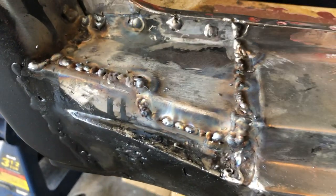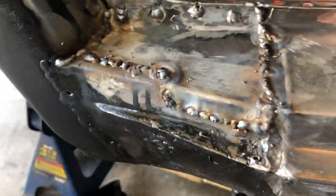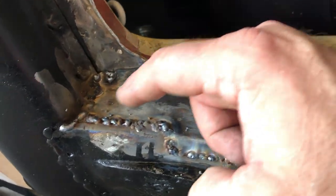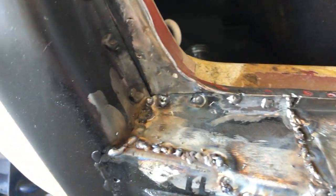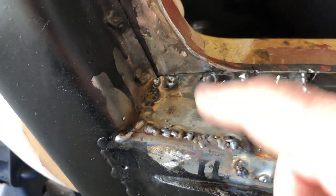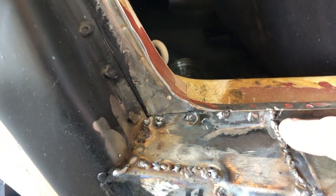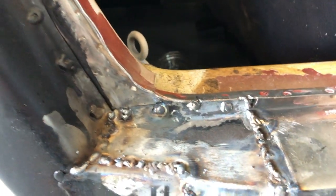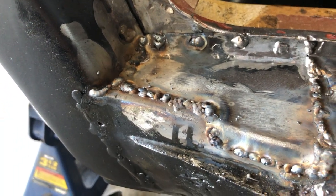All right, here we are. There's my pitch and poop welds, and I'll grind those down. And this thing went on really good. It went on really flat and straight, which I'm excited about. Now, the bummer about welding is you got to grind off almost everything you put on, except for that little thin layer. But yeah, we'll attack this for a couple of minutes with a grinder. And then I've got kind of a hard stone grinder that I can use in this area. And we'll see how we fare in a couple minutes.